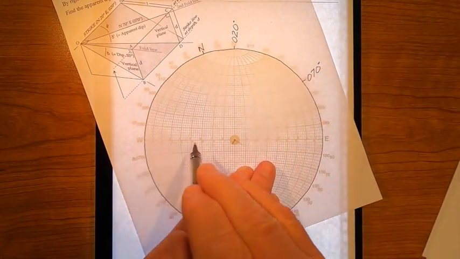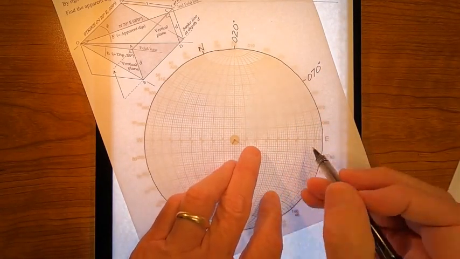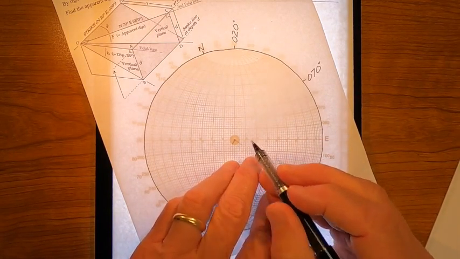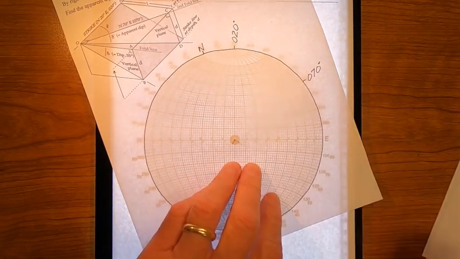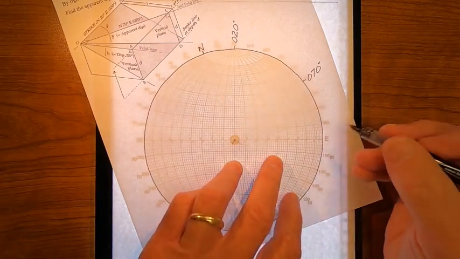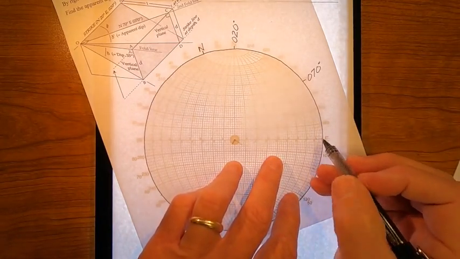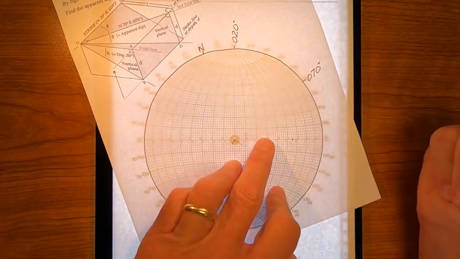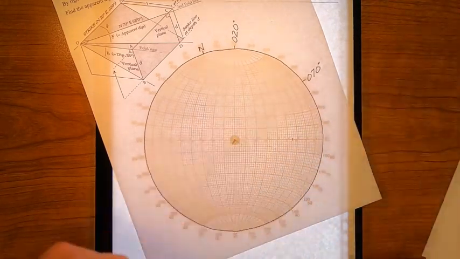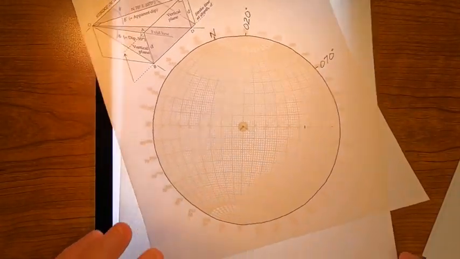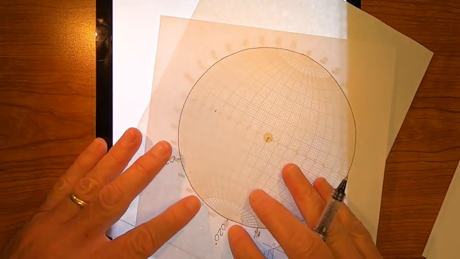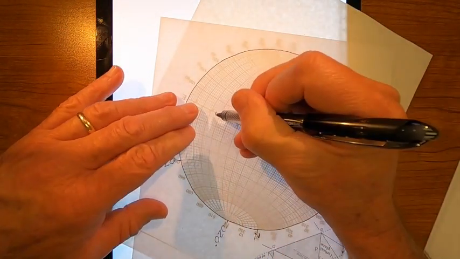This horizontal axis, the east-west axis, has graduated 10, 20, 30, 40, 50, 60, 70, 80, 90 degrees to the center. So, I need to count in 35 degrees. 10, 20, 35 degrees right there.